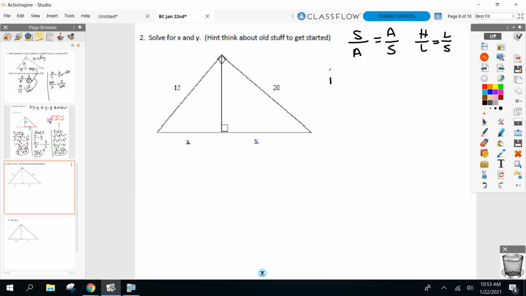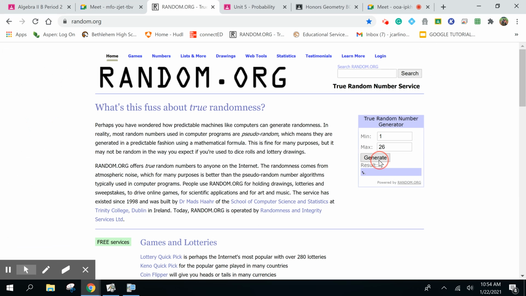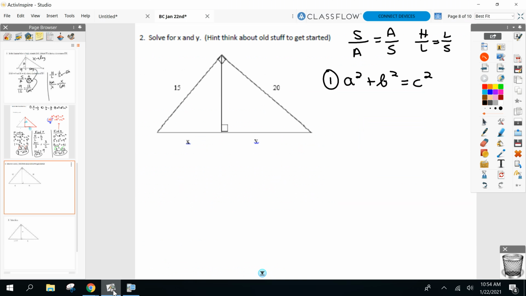So that's where I'm going to start. Little Pythagorean theorem to find the hypotenuse on the big right triangle. So go ahead. Somebody plug this in for me. Owen, what are my two legs on the right triangle to plug in for A and B? 15 squared plus 20 squared equals C squared. You don't need to put X plus Y squared. I'm finding the whole thing.